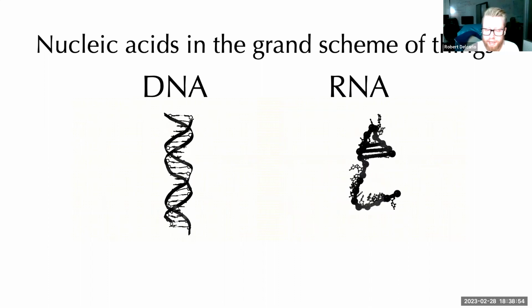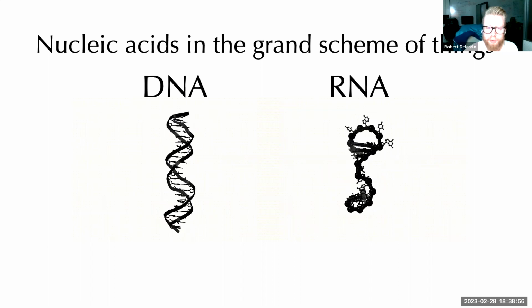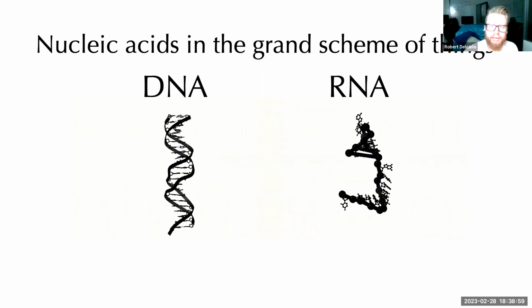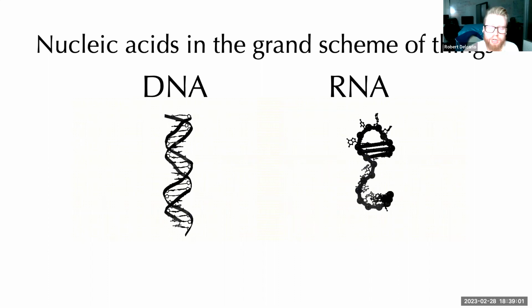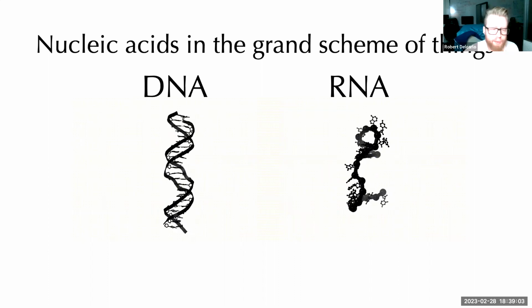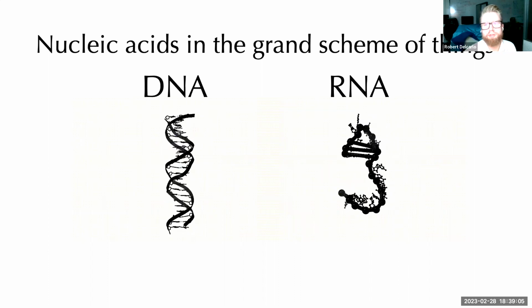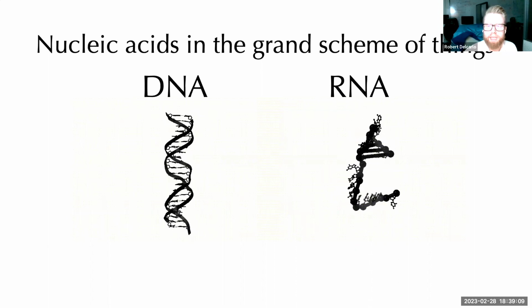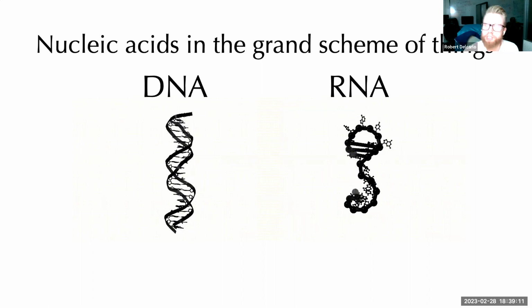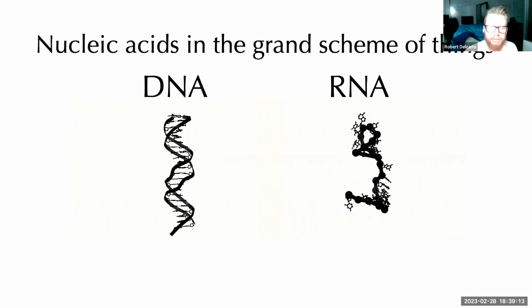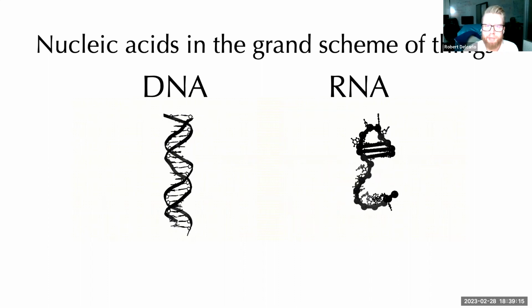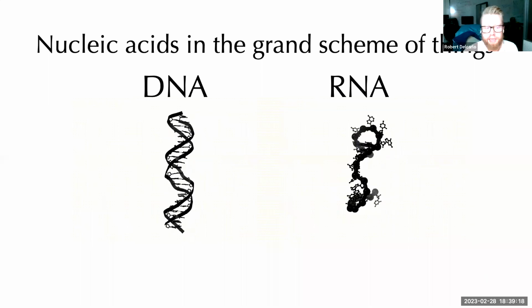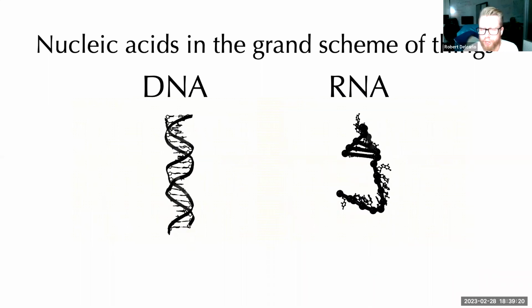Looking at these structures is a way that you can remember which nucleic acid does what. The very regular structure of DNA makes it very well suited to being the long-term storage of information, and the very malleable, willy-nilly form of RNA makes it more amenable to being like a scratch pad, a molecular sticky note that copies down information from DNA and is then used as blueprints for protein.